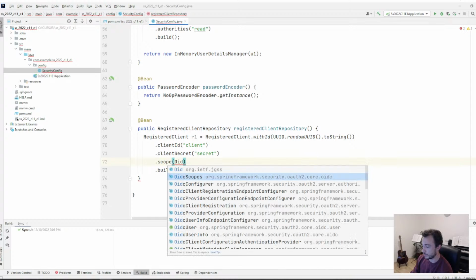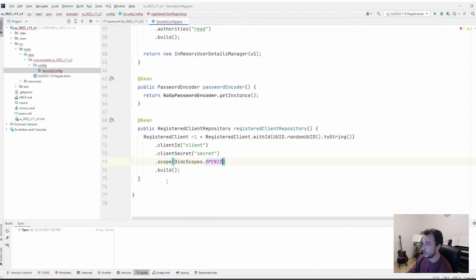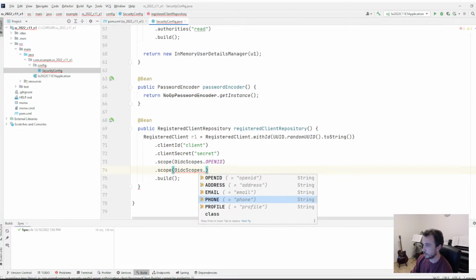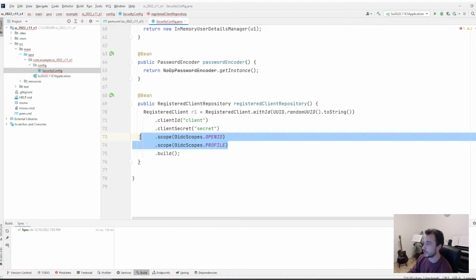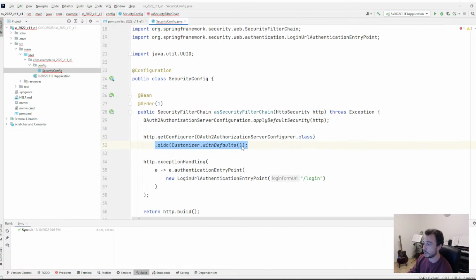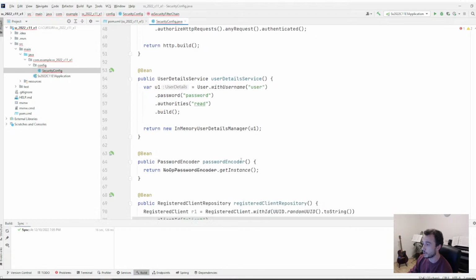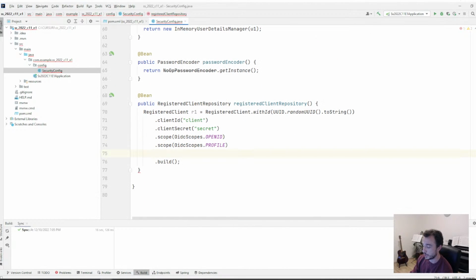Since I'm using OpenID Connect, I am able to add any of the scopes. By the way, you can add multiple scopes if you want, like this. For example, and you can use other scopes as well, but make sure that if you want to use the OpenID Connect scopes, you have firstly enabled OpenID Connect in the configuration the way we did here, otherwise it will not work most likely. Then we need redirect URIs.